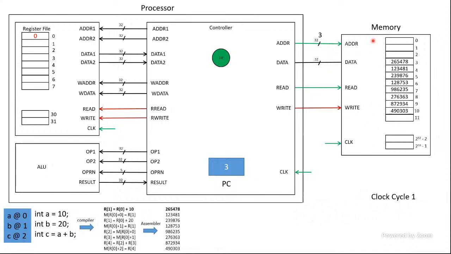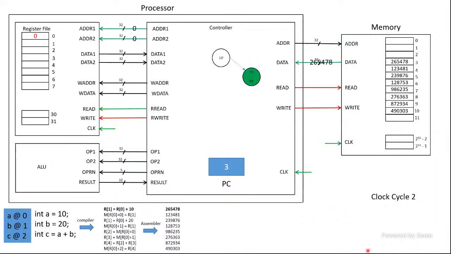For the memory side, it is trying to do a read equal to 1, write equal to 0, and it sends that address 3. So it is coming from the PC to the memory. And the other signals I kept black, because that logic is don't care. It doesn't matter what that logic is, so I just kept it black in that sense. Now next, what happens? Clock goes low. As you remember from the last lecture, at the low clock phase nothing interesting happens. It's just there. So it goes low.